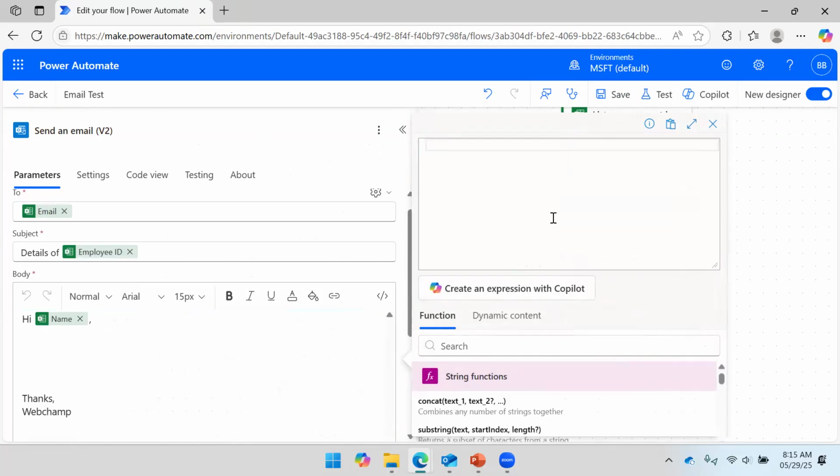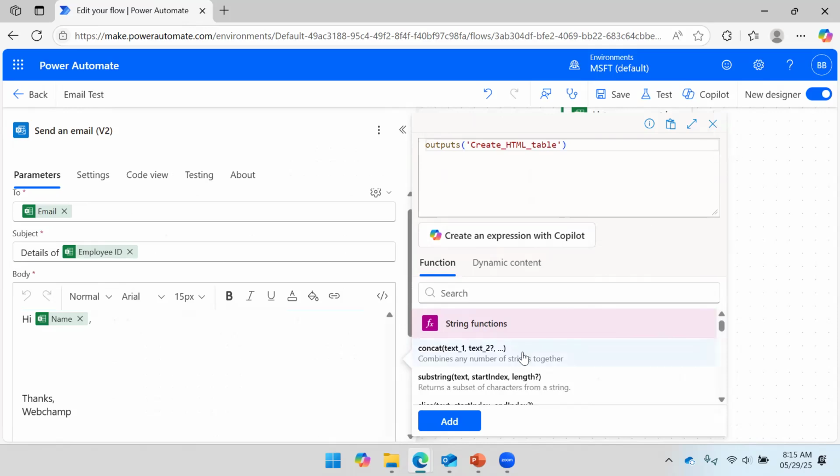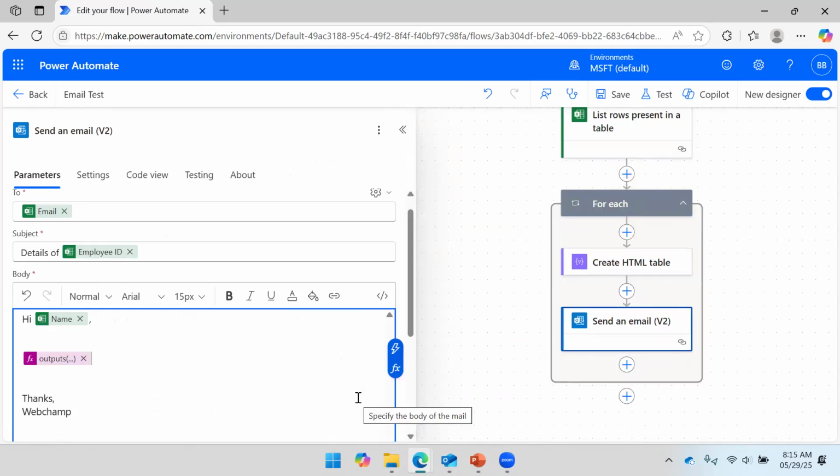So here I will say outputs of create HTML table. Here you can write whatever you want.